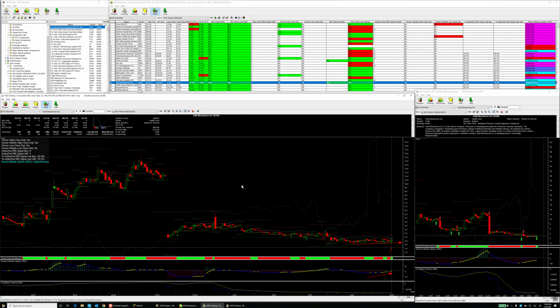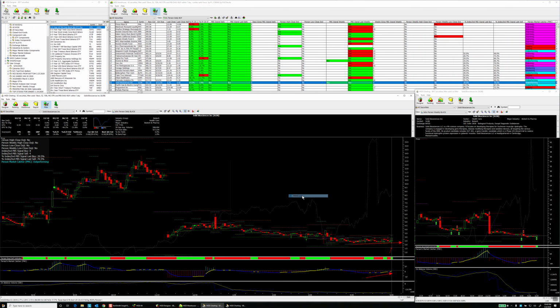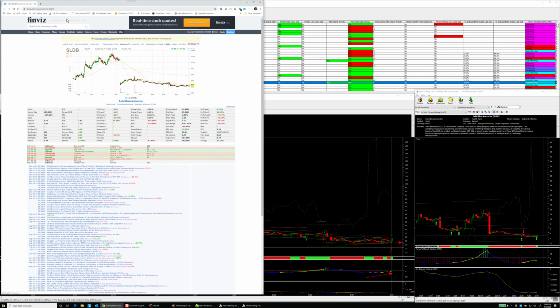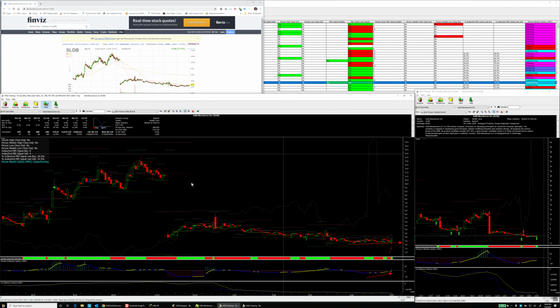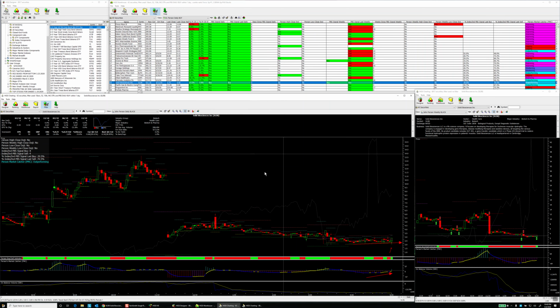Now, another thing that's built into HGSI that I just love, if I right-click, I could go to more info from the web, and I've got it set at FinViz, and I'll open it up, and it will automatically open up to the ticker of interest. Now, this is important for a couple of things. If I was a cynic, I would have looked at this chart and said, oh, the program just missed a split, a reverse split. But by going into the web, I know that that wasn't the case. And I could look back and see if there has been any news or anything that might have applied to the stock to explain the drop-off.